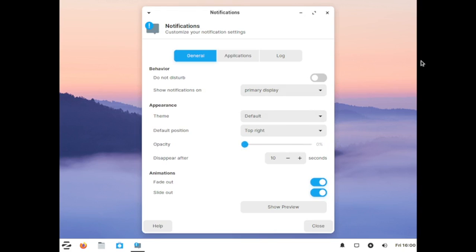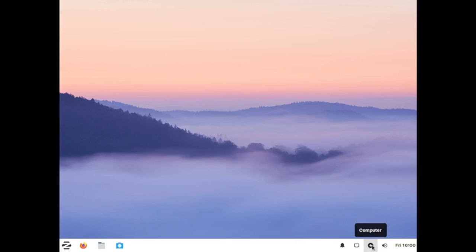So the notification will appear here, top right, and they will have a transparent background because of the opacity setting of 0. The notification will disappear after 10 seconds. There will be animations in the notification, fade out, slide out and fade out. Okay, there are some themes also for the notification. Good.